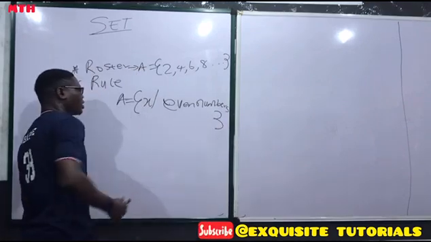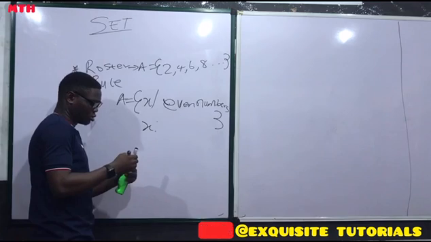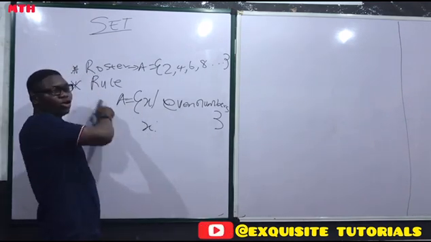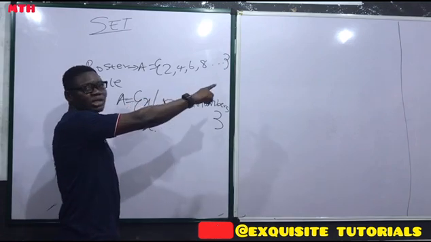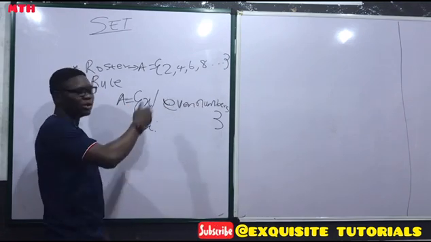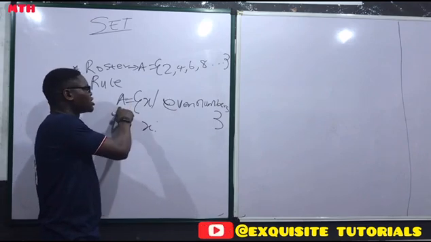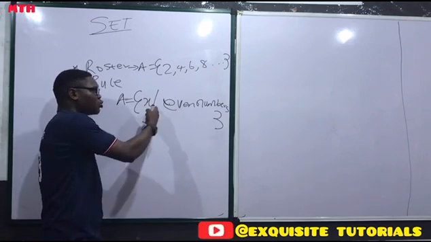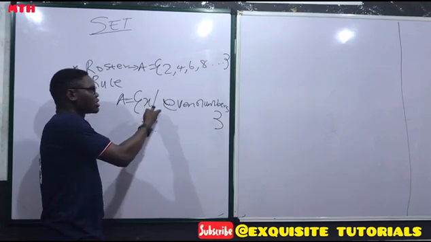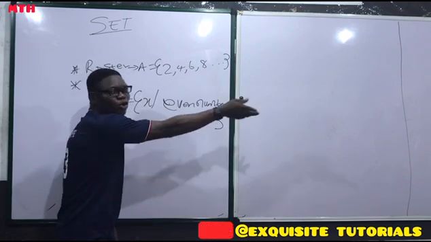This is where I'm closing the bracket. So anytime you see this stroke, sometimes you see it as x dot dot, what it means is "such that". So this is what we call the rule method, because you are not listing the elements out. You are actually using a mathematical statement to define these elements. Now it is read as A is a set of all x, then this stroke means such that. So we say A is a set of all x such that x is even, or x are even numbers.